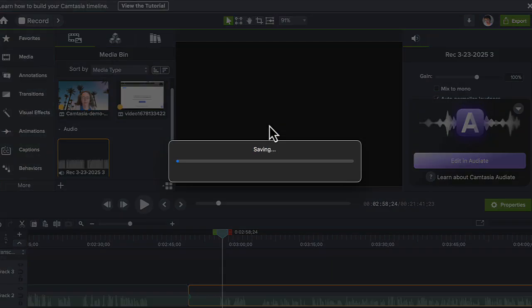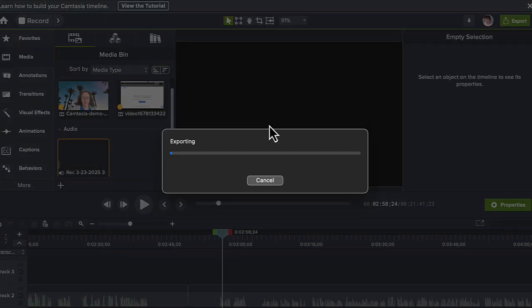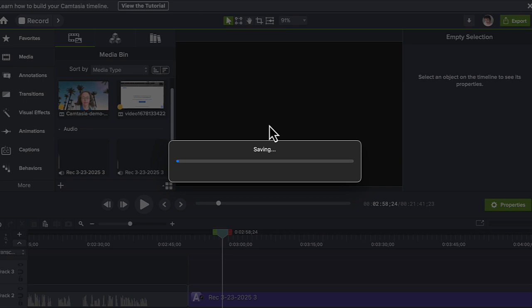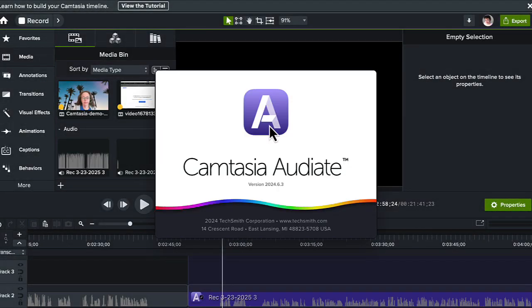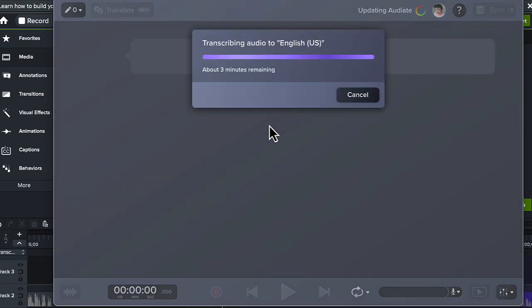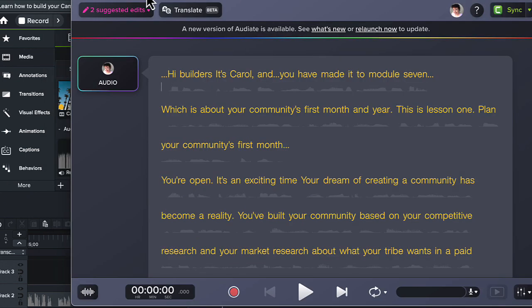It'll ask me to save the Camtasia file, and then it's going to export it over to the Audiate tool, which is going to run an instant transcript of everything I've said. And boom, here you are with a transcript.